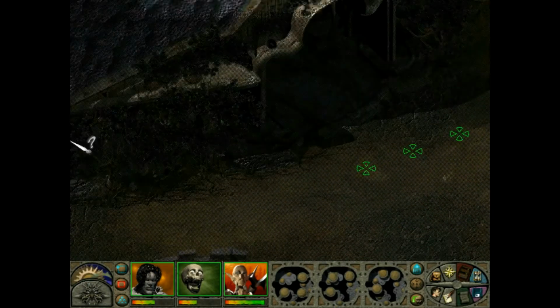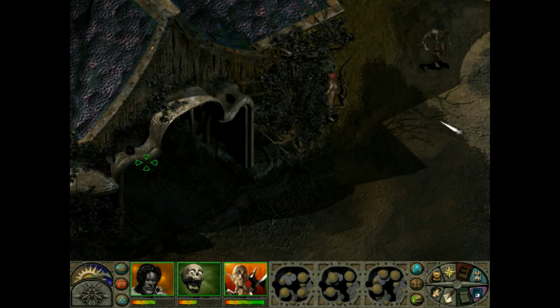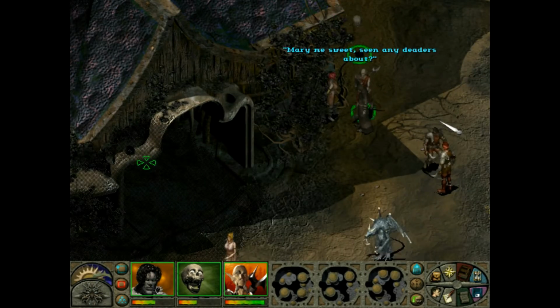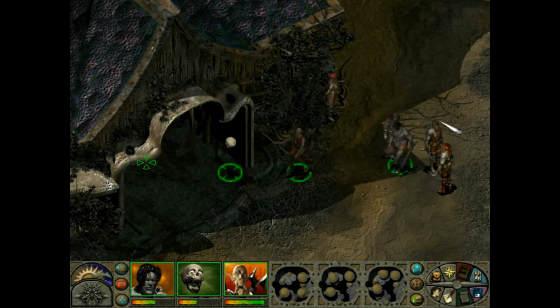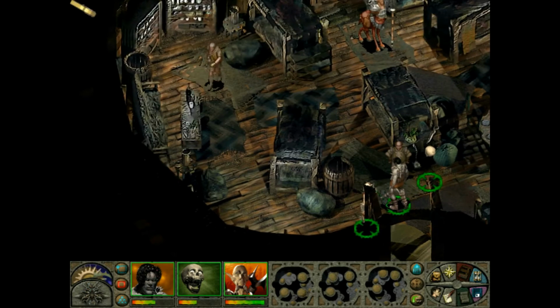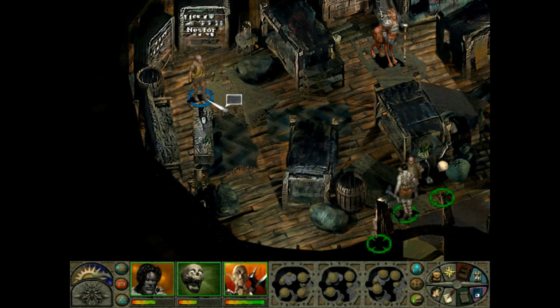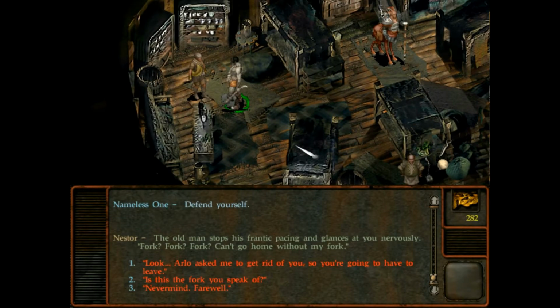Kick his ass. He's doing some damage to me. Not a lot, but some. Nice solid blow from me. Dead. Small fork, copper earring, and a high quality stiletto. But I'm overburdened. Well, not overburdened, my pack's full.